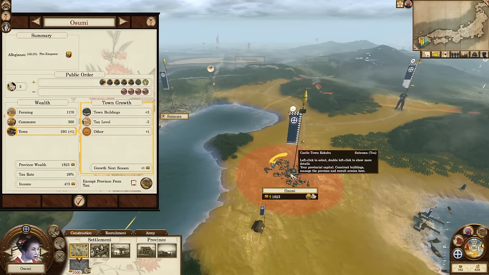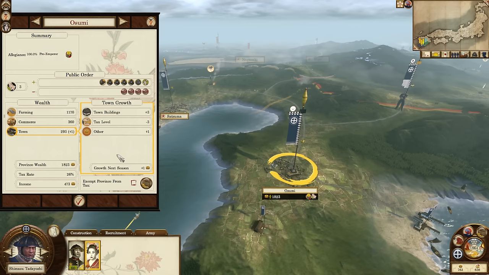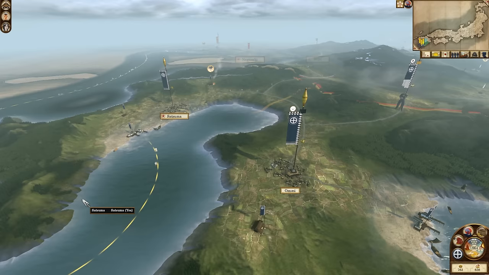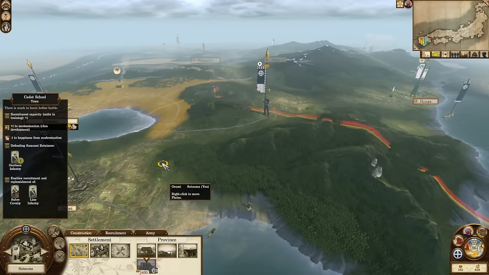So I'm just trying to work out what she's benefiting there. It doesn't affect tax rate. Is it just other commissions and agents? Yeah, plus one. So we're at plus one growth now. Right, we're going to save our money now for a couple of turns and get that cadet school in back there. Yes, army will march next turn.